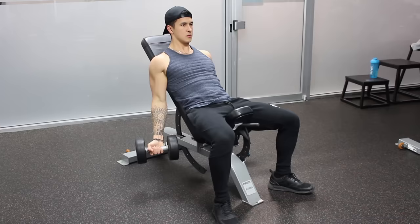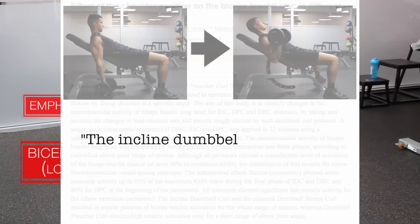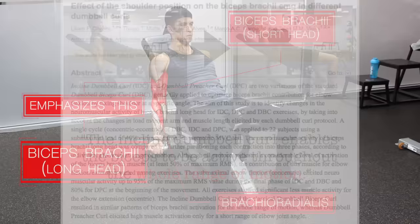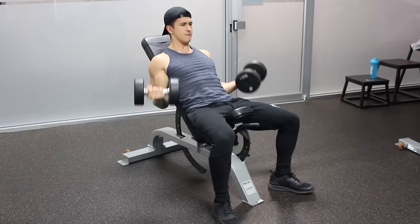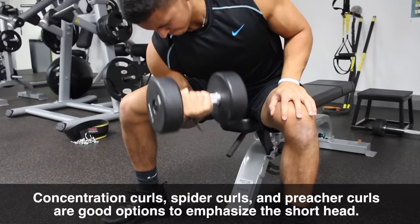And as shown in this study from the Journal of Sports Science and Medicine, it enables the biceps to be active throughout the whole range of motion rather than just the beginning or just the end, which is the case for many bicep exercises, making it, in my opinion, one of the best choices for biceps development, especially for the long head. And then on your other upper body day, you could simply choose a biceps exercise that emphasizes the short head of the biceps more for balanced development of both heads over time.